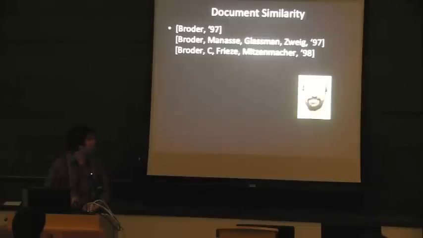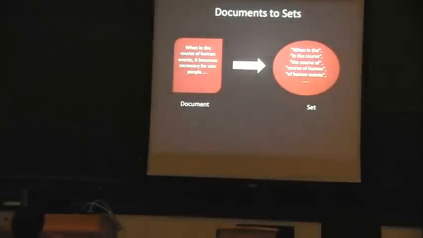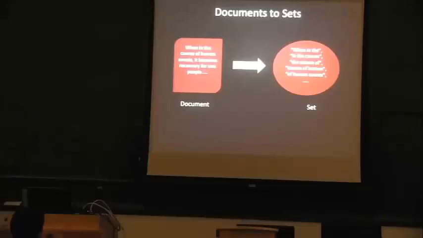Now, this is sort of a difficult question. How do you find and eliminate near duplicate documents? And I'm going to describe a scheme that was originally developed by Andrei Broder and his collaborators in the context of a search engine called AltaVista, which in the old days predated Google and was the leading search engine at the time. Now, I'd be surprised if very many of you know about AltaVista at all. So let me very quickly describe the main idea behind this. It was a very, very cute idea.